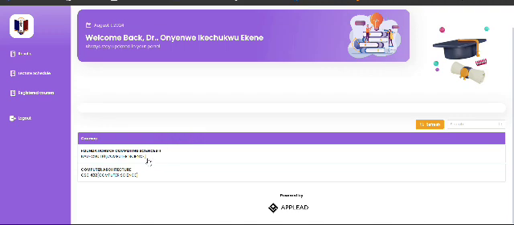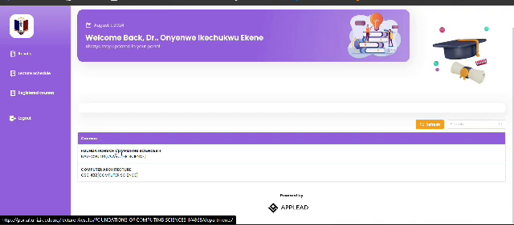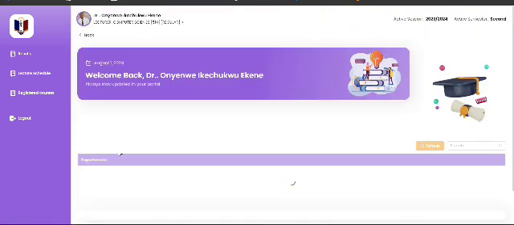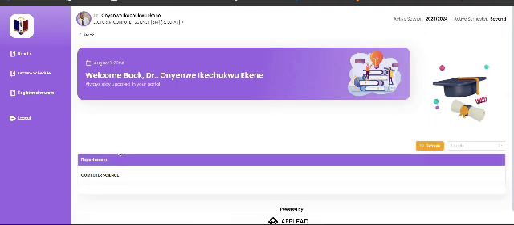The number of courses you can see here are the number of courses allocated to you by your head of department. If you further click on it, it's going to show you if you're taking that course for more than one department. If you're taking that course for 3 or 4 departments, that is what you're going to see on this page. In this case, this particular lecturer is taking this course for just one department, which is the Department of Computer Science. Same for the other one.